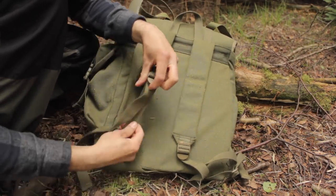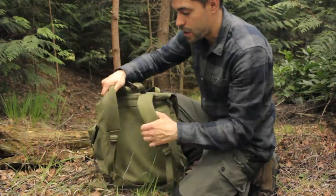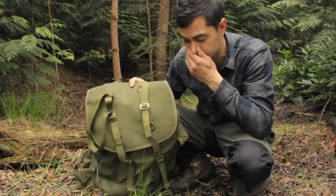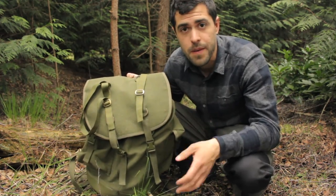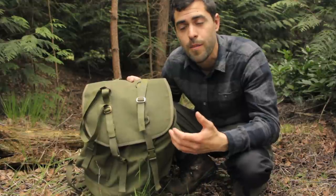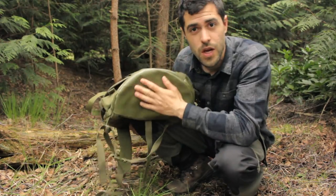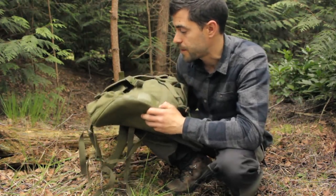A downside of this backpack is the straps — they're very simple. It does have a waist belt but it's not padded, just a nylon strap with a clip which helps ease the load but can rub. The straps themselves are relatively thin. But overall this pack is about simplicity — it's probably one of the best packs for a beginner getting into bushcraft or general hiking. One big bucket pouch, dump all your gear in, and away you go. You can also modify it however you want.